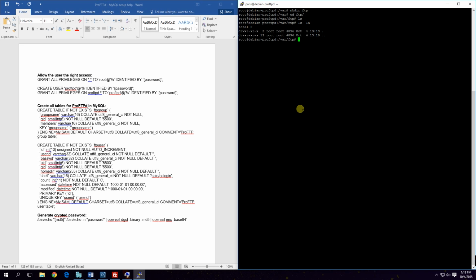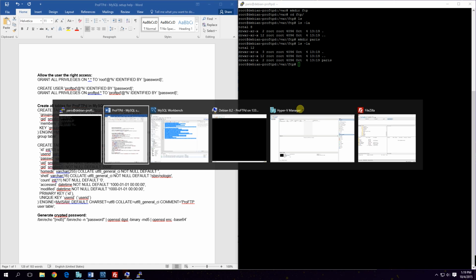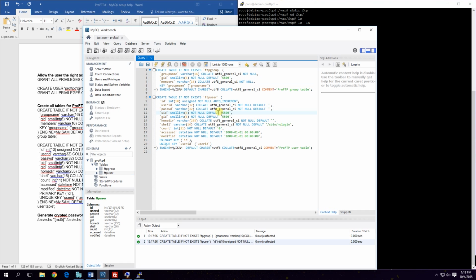Like if I create the user Paris, I will get the folder Paris. So mkdir Paris. So now I've got the folder Paris, as you can see.